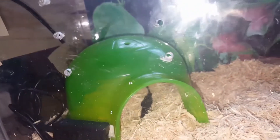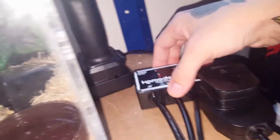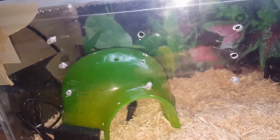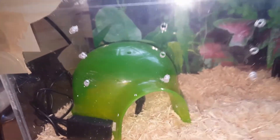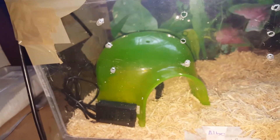If you're keeping a hognose on a heat mat, you're going to want a thermostat connected to the heat mat, with the probe under the substrate on the mat so it controls the inside temperature. If you have the probe on the outside, with all the air of your home, it's never going to be right and you could end up burning your snake.